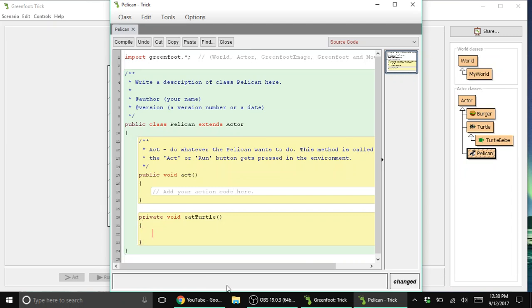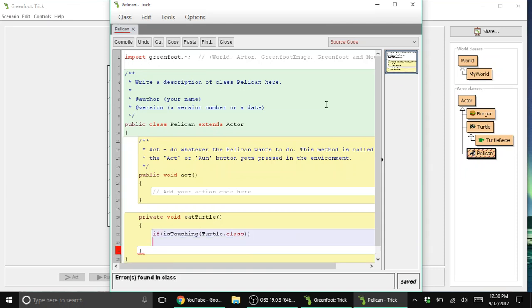Okay, so we're ready to type now the required if statement for this, and that would be the if open and close parenthesis, is touching, open and close parenthesis again. And then of course it will require a parameter or value, so the one that you want to detect, and that will be the turtle.class.